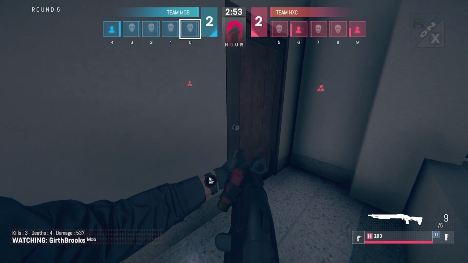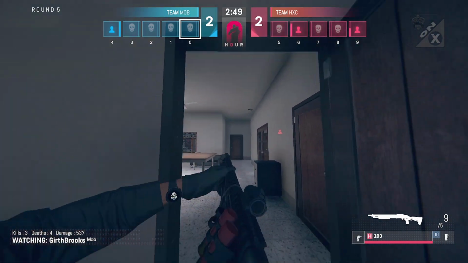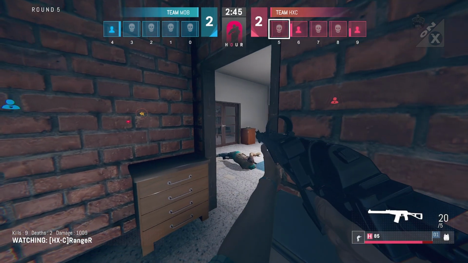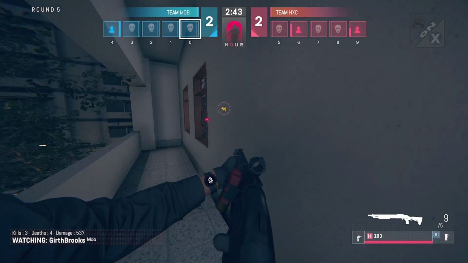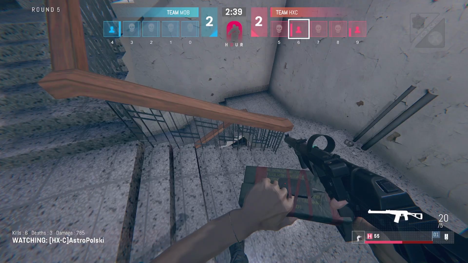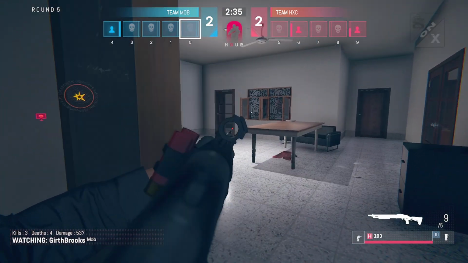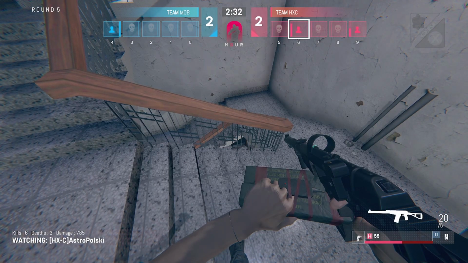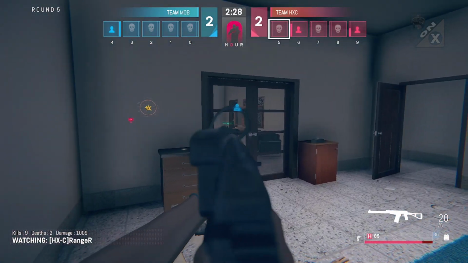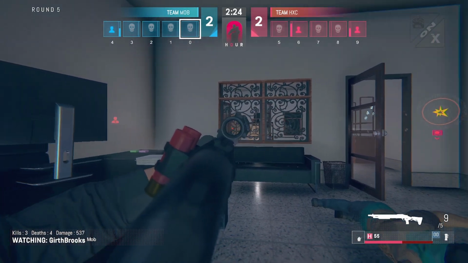Astro is going to prep for a roof push. That will not come as GirthBrooks flashes down 90. Nobody's there. Oh, he flashed himself. You can hear footsteps roaming around there. Ranger's gonna come back out, but this is GirthBrooks as he gave up that sight.